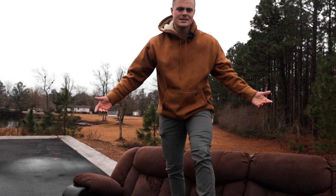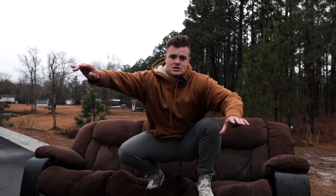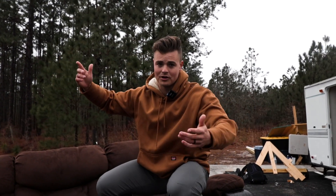One day I saw this couch in a dumpster and I said to myself, hold up — is this couch even ripped? Yeah. Okay, but does it smell bad? And it definitely has sketchy stains all over it, which is why I'm not even sitting on it. But we all deserve a second chance, right? Even this couch — what if it dreamed to be something more? What if it dreamed to be the ultimate beach buggy or boat? I just cannot wait to see people's faces when we tear this thing down the beach, tear up the ocean, or take it through a drive-thru.